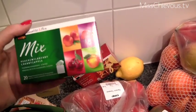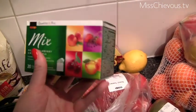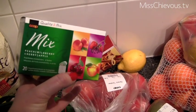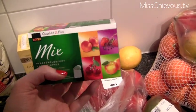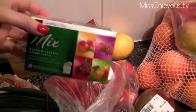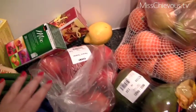These make a really good drink also for cold. Like you can drink these cold. What I make is a big jar of herbal tea, just no sugar or anything, and then I just let that cool down. I put it in the fridge, and that's what I drink during the day because I don't really like just plain water all the time. So this is basically just water with a little bit of flavor, and there's no sugars or anything in tea, so that's good.